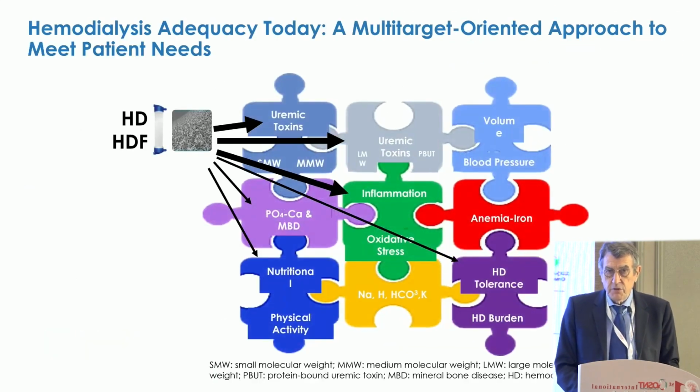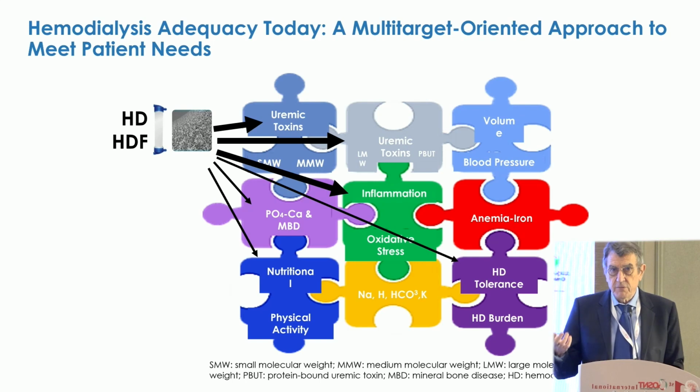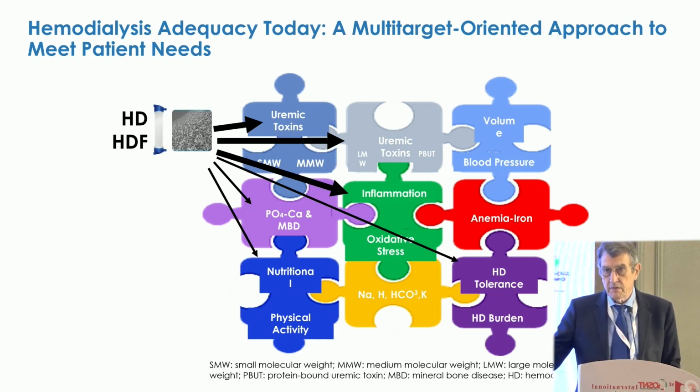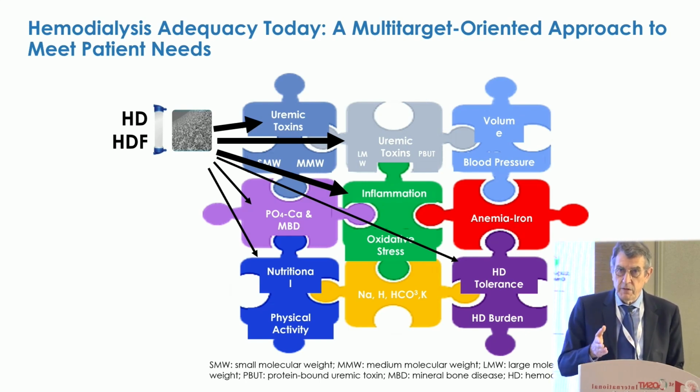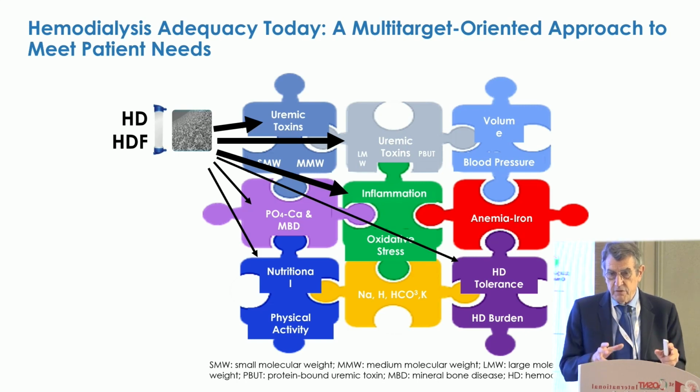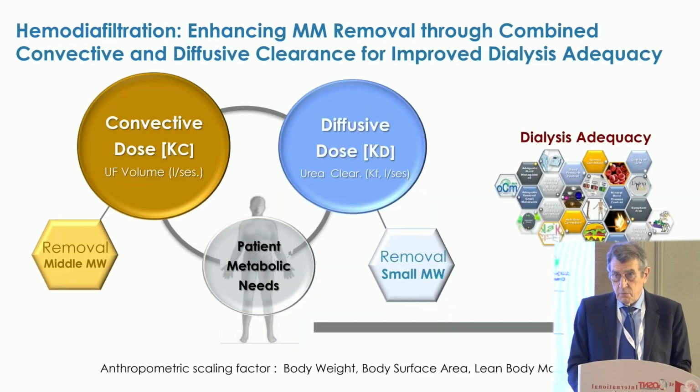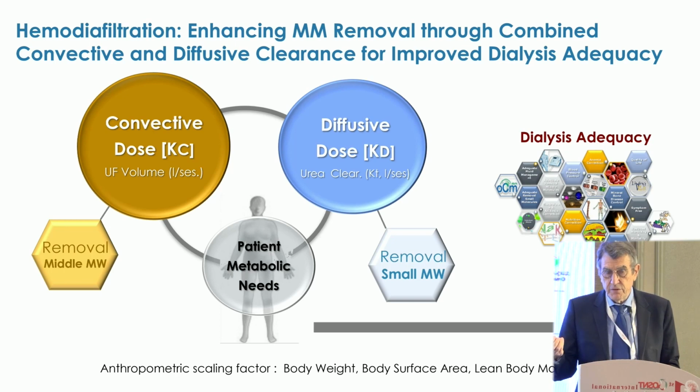Now the point is hemodiafiltration. Hemodiafiltration is not a magic treatment. It's just a way to correct some elements and particularly to focus on specific elements, particularly uremic toxins. If you just stick with conventional dialysis, you can tackle what we know as low molecular weight substances, but not remove or clear what we call middle or large molecular substances. Also, there is some impact on biocompatibility, some way of improving inflammation, but still hemodiafiltration tries to target new elements. And this is why we put hemodiafiltration in perspective.